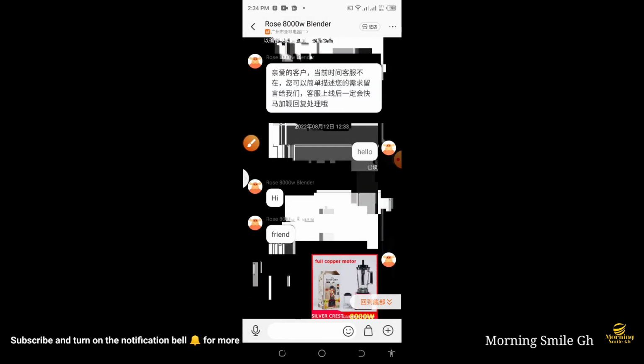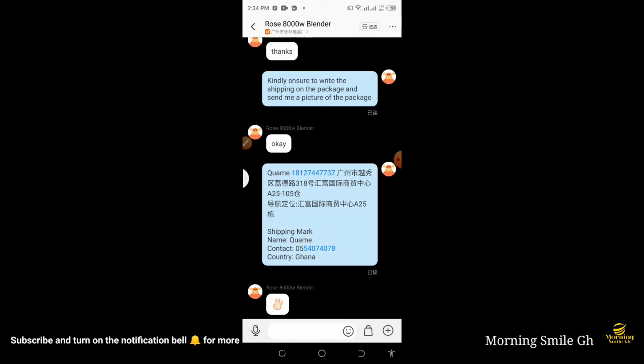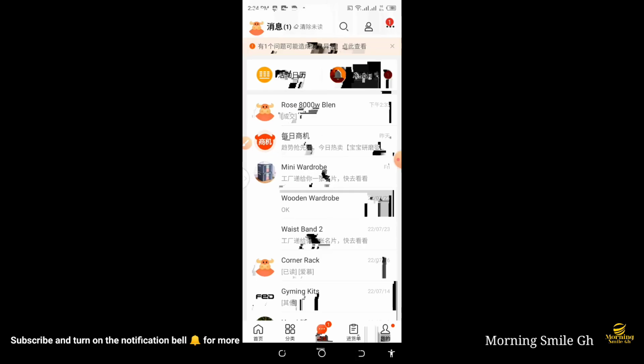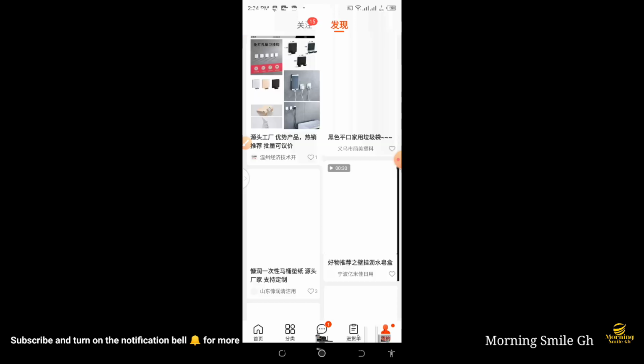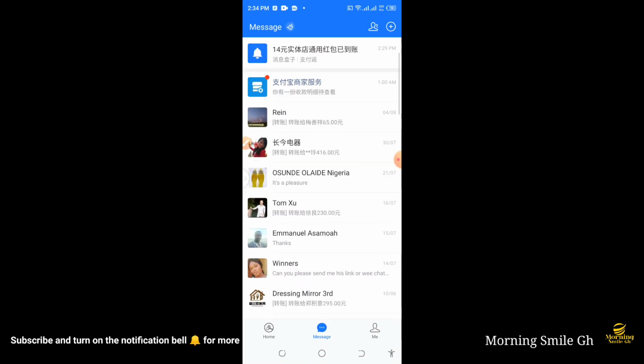So folks, now one may ask, how do you get the tracking number of this package? When the supplier is done packaging everything, you will see it populate. You get a notification. Also, you get a message in your Alipay account that the supplier has delivered the item or the item is on its way, showing the order number and the tracking number as well.